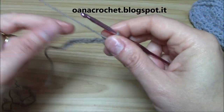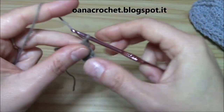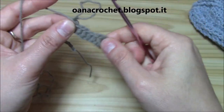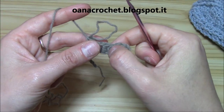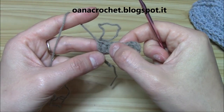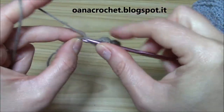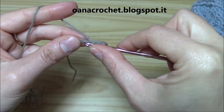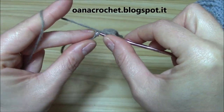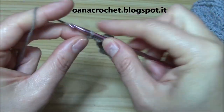Sorry, it's one double crochet and two half double crochets. We began with one half double crochet, and then we work one double, two half, one double, two half, one double, two half. This is the third time, and four times we need to work this.